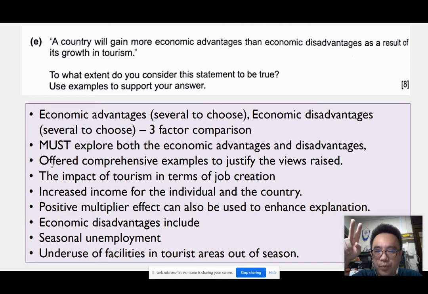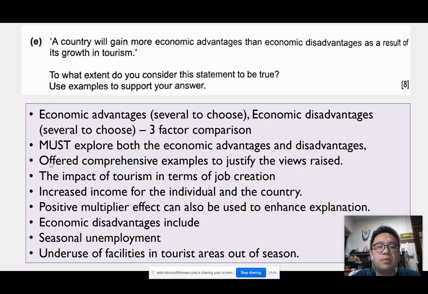Disadvantages, there are two. Okay, two. I would rather you speak more about seasonal unemployment because it's an easier one to tackle. Seasonal unemployment, when you look at it in your textbook content, it talks about ski resorts in, I believe, either Japan or Korea, right? So you have to bring forth this idea that in the off season, these people are jobless. They're not held within the resort itself to do other roles, to perform other kinds of ancillary services. They're not. They're jobless. Okay, so they become unemployed. So that is a very big problem because within the peak season and the working season itself, they may not actually earn enough money to cover them throughout the entire year, right?